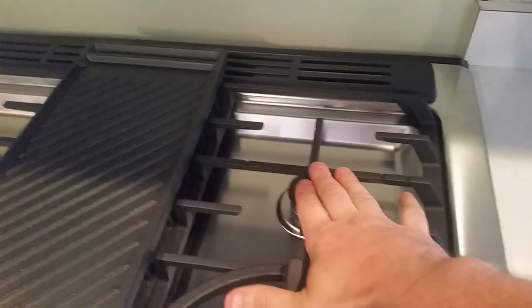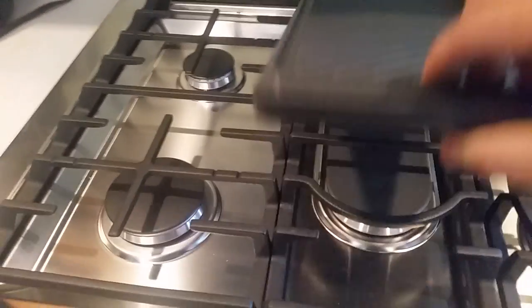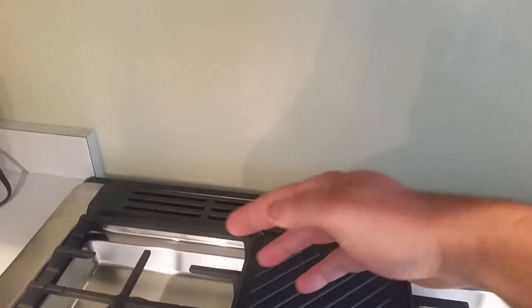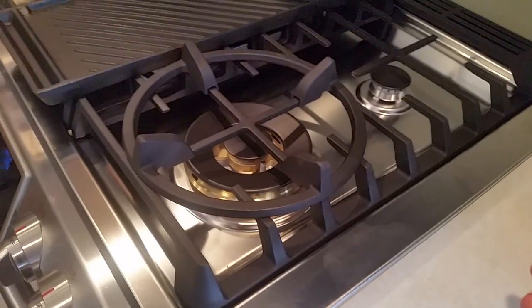You got a burner here, a smaller burner here for maybe some soup or sauce, another burner here, burner here, and then you got a large griddle. You can do the smooth side — if you're making a panini, you can use this side here — and there's a large burner in the middle. Back here is the vent. On the older model I had, the vent would come out around the microwave and wouldn't go up underneath the vent hood. This one goes directly underneath the microwave, which is very nice. They also made a little extender that goes over the countertops, so you don't have to worry about digging down for crumbs between your stove and countertops anymore.